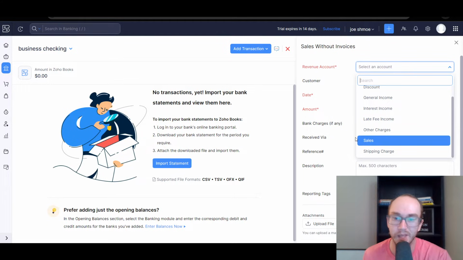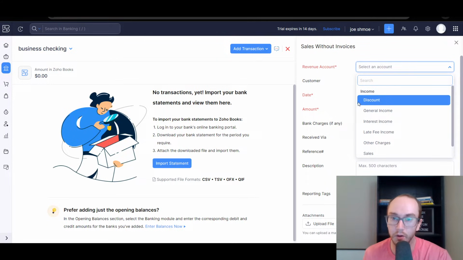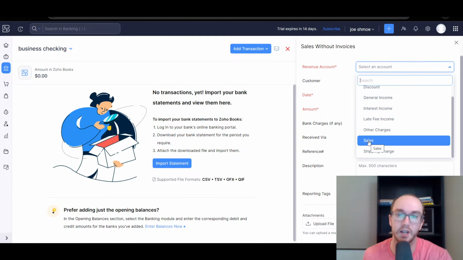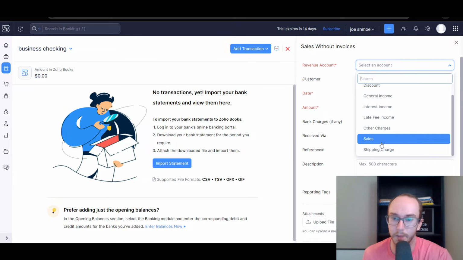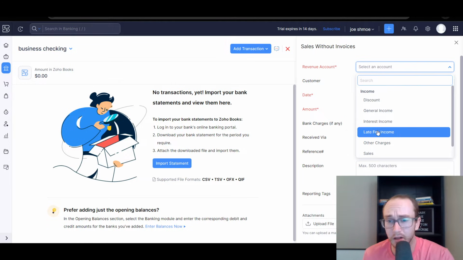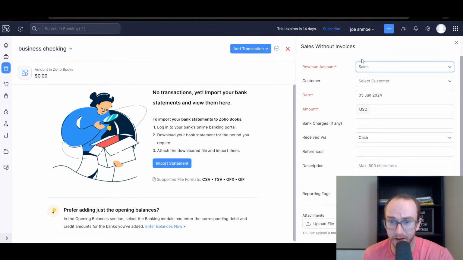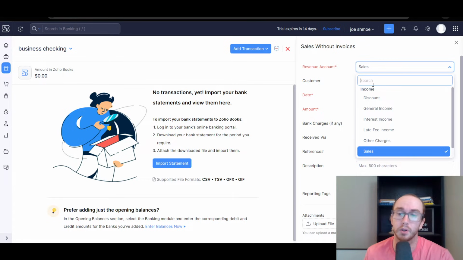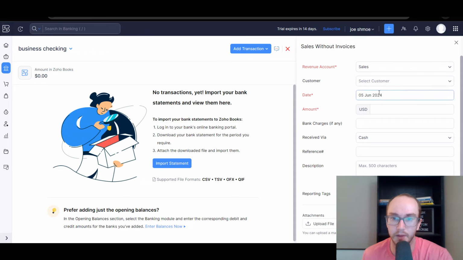So you can really split things out. When it comes tax time, ultimately it really doesn't matter a whole lot, at least for the income side of things. It does matter a lot more for expenses, because expenses all have different IRS treatments. Some of them might not be a full deduction. We'll get into that in a little bit here. But as far as income, generally speaking, if you just log things as sales, this is more so for your own personal tracking needs, as far as what revenue account you want to associate things with. You can keep it as simple or as complicated as you want to.